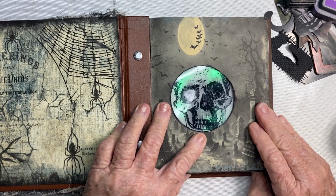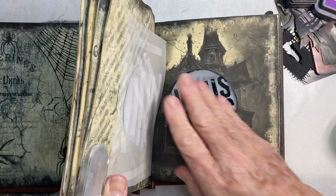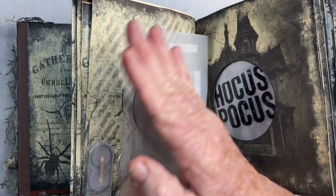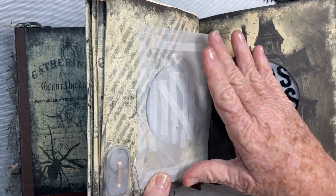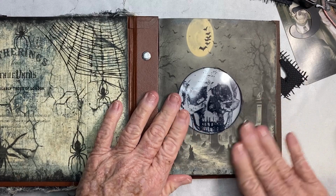I still have not covered the back of where I attach the tiny lights. What I'm going to do is put a piece of thicker craft board over it, and then cover that with a piece of backing paper.